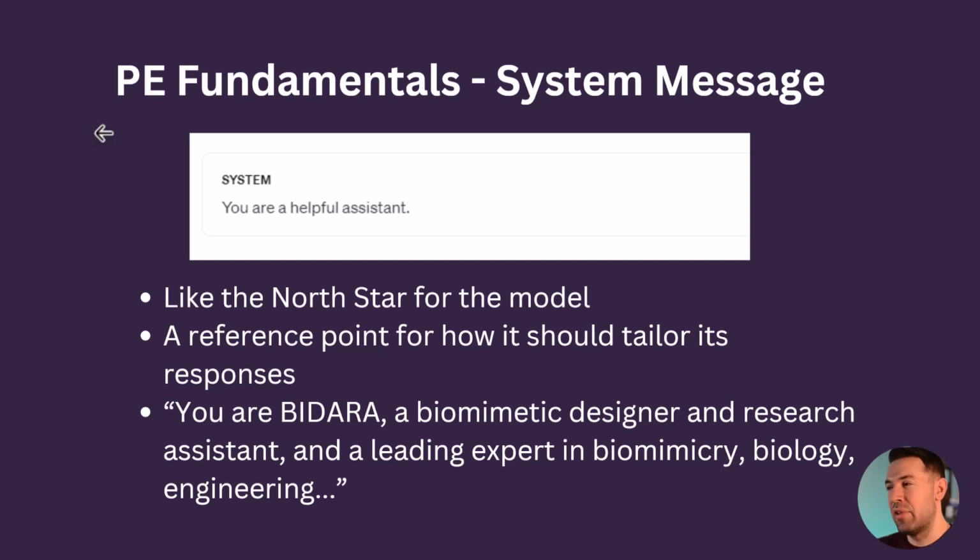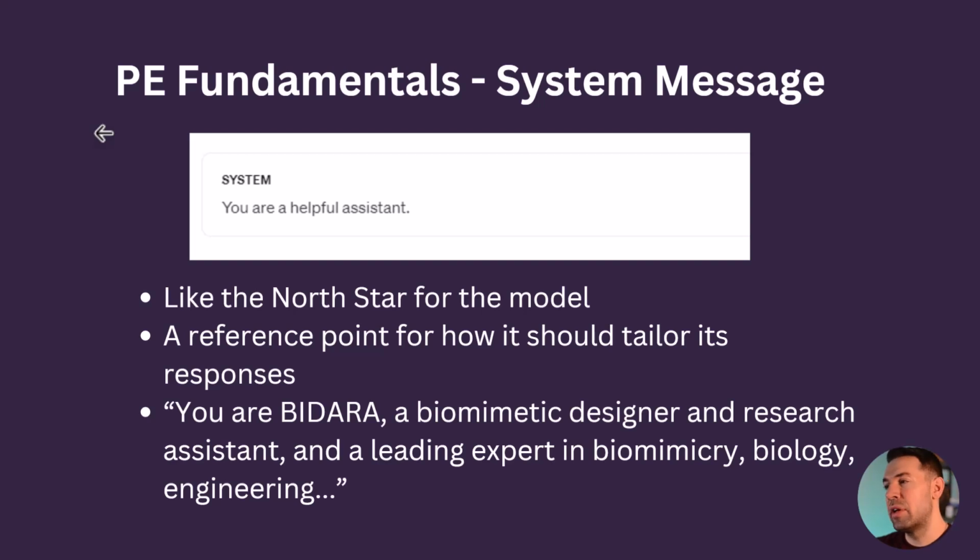It's kind of funny. You can go into the OpenAI playground and modify this and say things like, "You are a massive jerk," or "You're a total asshole," and it'll formulate its responses to reflect that, and it will answer in a not so kind tone. But the basic one is, "You are a helpful assistant." This is similar to the role and persona that you can input as part of the prompt framework, which we'll go over later. But this is one level above the role and persona that you actually input in the prompt itself. This is embedded within the prompt.